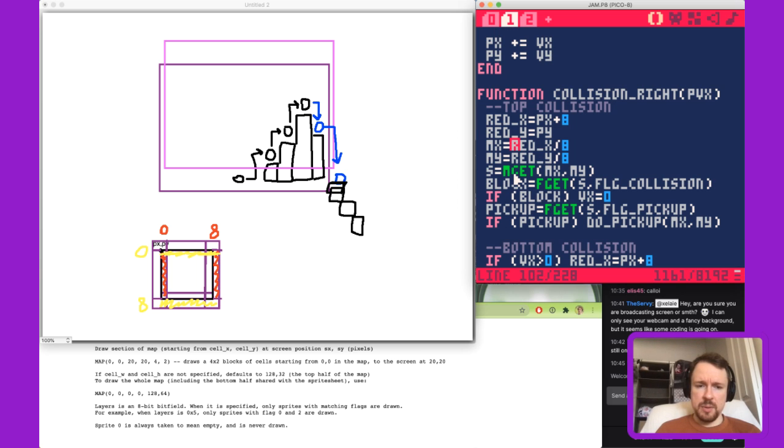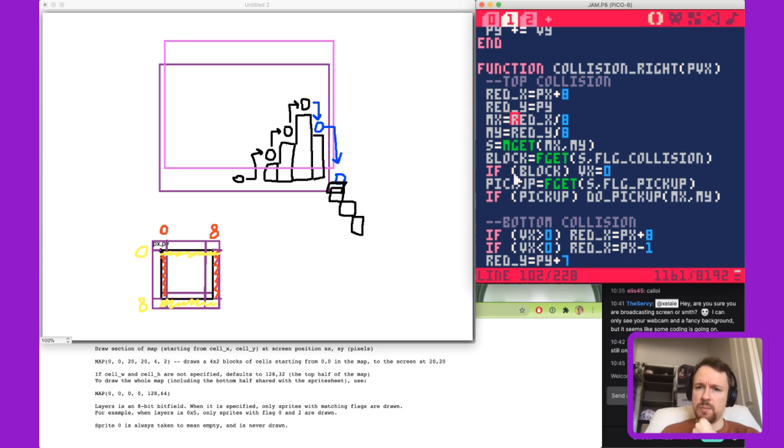So the map file is red x divided by 8, red y divided by 8. That's right.